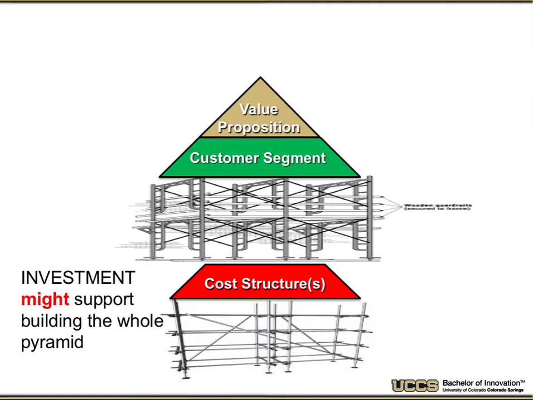If I'm lucky, and in the older models, we actually went out and we had business plans. We took that value proposition, customer segments, and some estimate of the costs, and we put all that together, and then we said, well, here's what it's going to look like. We tried to convince an investor to give us enough money where we might support building the whole pyramid. And it's risky because if any of these scaffolding pieces fail, the company might just go out of business. And it was tough to raise that much money.